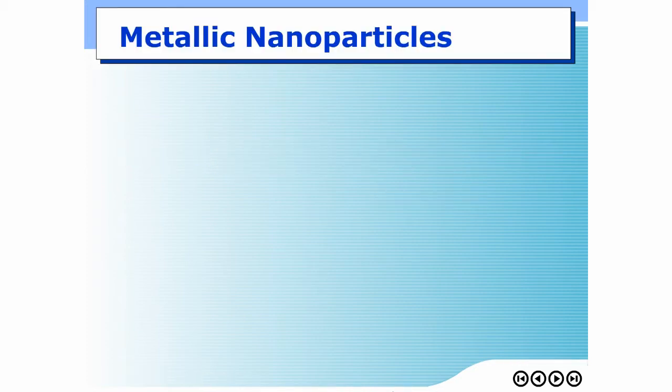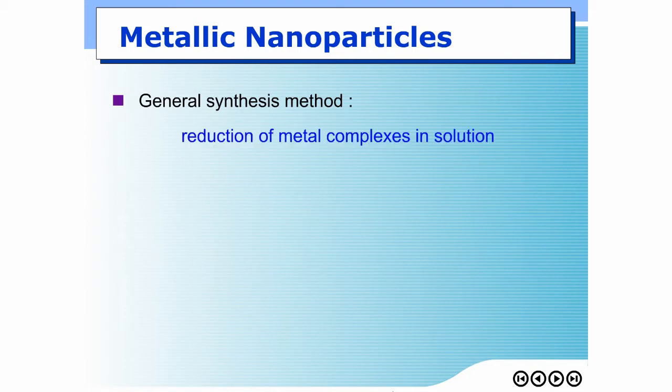In this lecture, the first example is fabrication of metal or metallic nanoparticles. The reason that I choose metallic nanoparticles is that within these particles there is only one element. So the general synthesis technique basically requires a reduction of cations, which are metal ions, in solvent, and the most popular solvent is water.